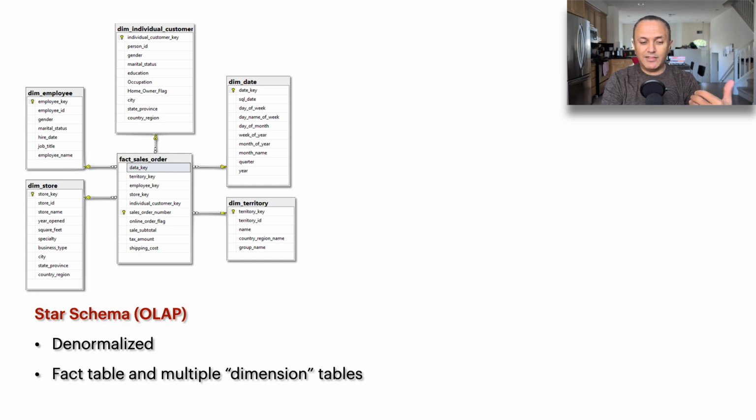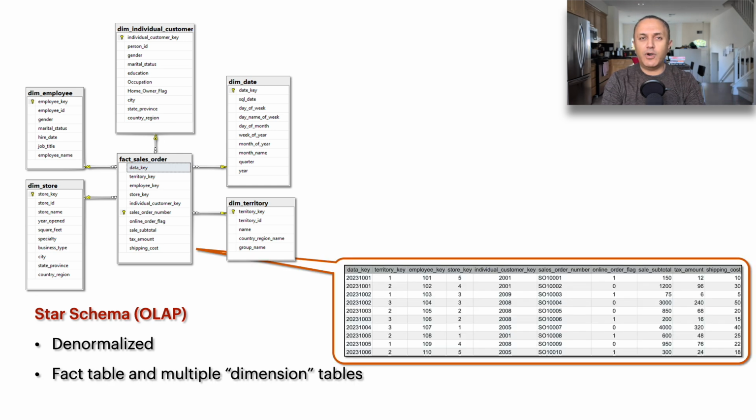The fact table has a lot of repetition in it. That's why it's denormalized, because it has references to all these dimension tables. So the same combination of, let's say, customer and store and region and product category may be repeated a lot of times in that fact table. If we were to have updates, that would have been a problem. But because we only have read-only operations, that's okay.